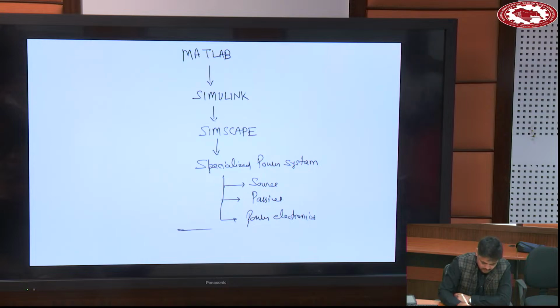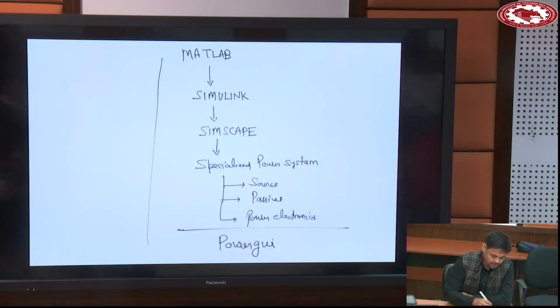So here you can start. When you complete the simulation, you will need one more block, the powergui, otherwise it will show an error. Something more important: you will go to the simulation settings. Some symbol will be there. What is it called? Simulation settings? Model properties. Okay, so some settings symbol is there. You will click on that.